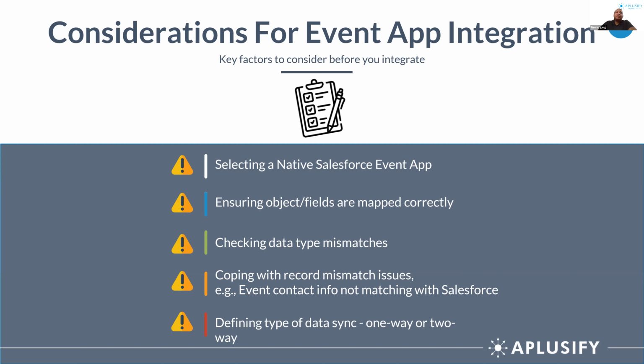Yeah, that's true. Most of the issues we get when the systems come to us is that the data is corrupt. We are not getting good reports because the records are not there, or they're duplicate records or missing records. And that is because one of the scenarios was missing. Like you said, the name was a typo error, and then it got transported to Salesforce and corrupted that record as well. These are very small things we can take care of. So in this slide, we are going to talk about things that you should consider for your event app integration.